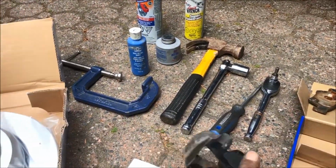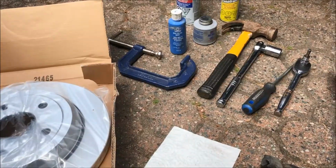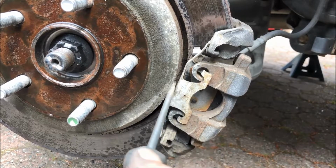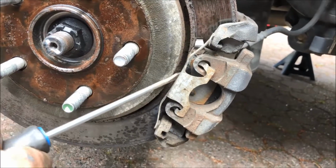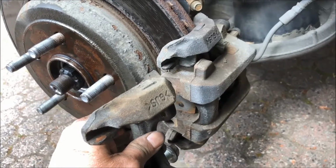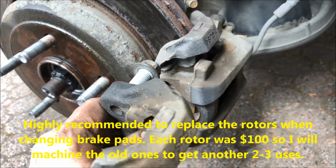Okay, so let's see. I'm not wearing gloves, but you probably want to wear gloves. Bring a lot of kitchen towel. There's a spring that attaches to the brake pad. It just keeps it in place, stops it from rattling around. Just take a screwdriver and put it here and push, and the spring comes right off. If you're doing just the pads, there are two caliper guiding pins which you need to remove.